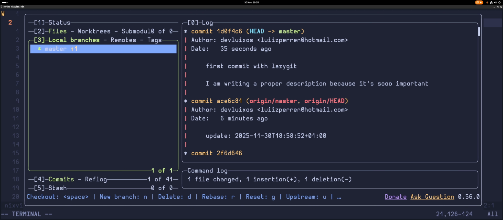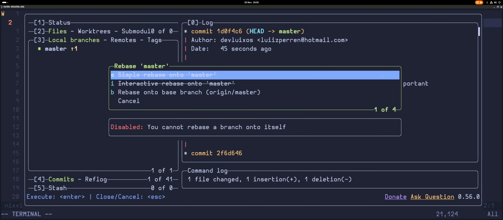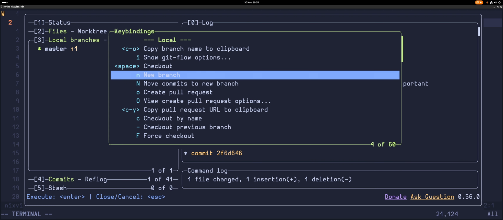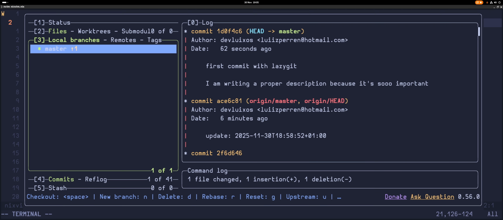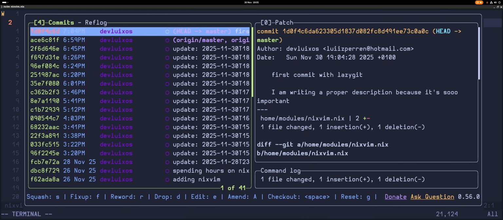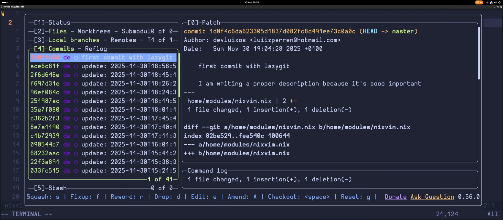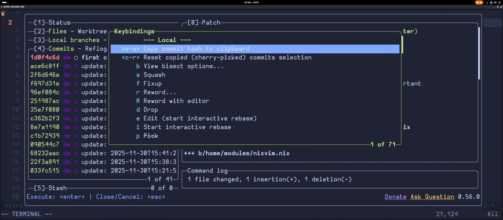New branch with N. How do I base a branch on another branch here? Question mark. Branch, copy branch, I have to clipboard, new branch, and I'm sure there's an option, but now we have to push. I'm still just committed. Okay, you can press shift and plus to increase the sizes of the floating windows, but let's get back to this size. And how do I push?